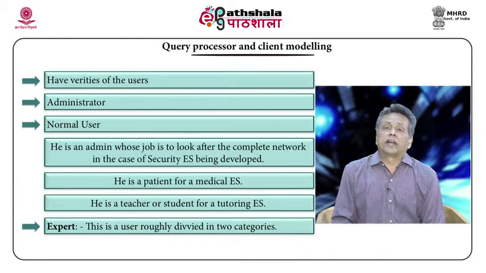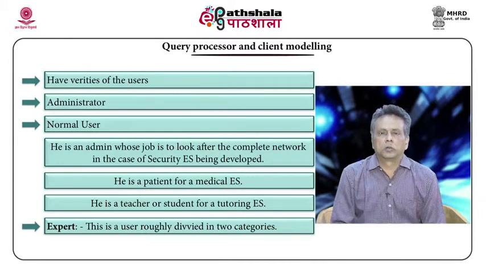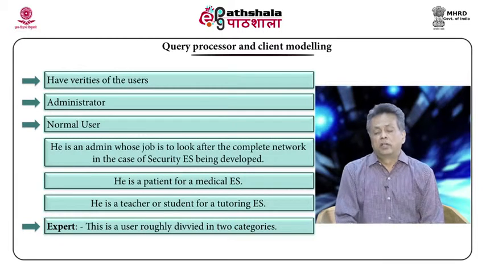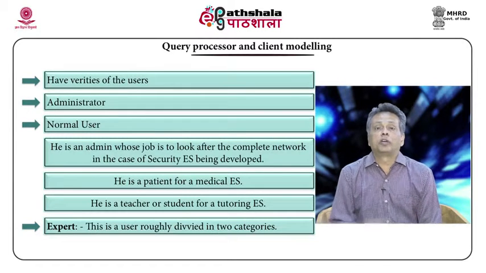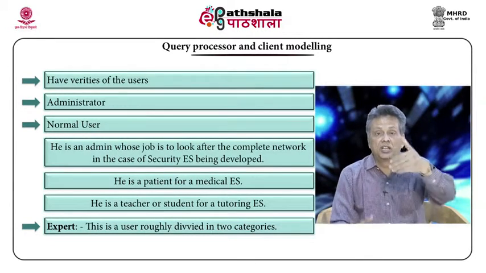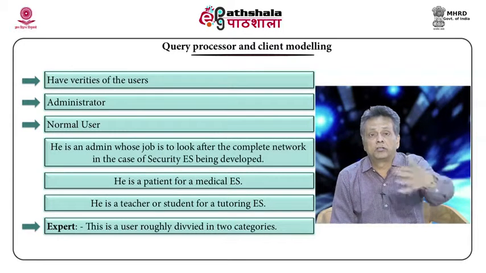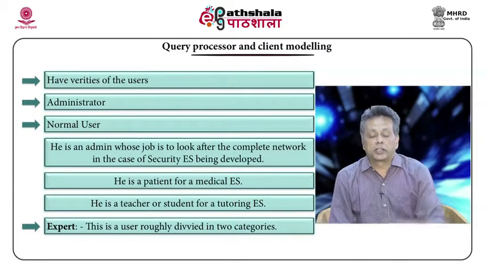A normal user in the case of an expert system is a little different from a conventional one. For example, if I have a security expert system which looks at the symptoms of the network and tries to figure out if there is an attack going on, and checks if there is a possibility of stopping that attack.